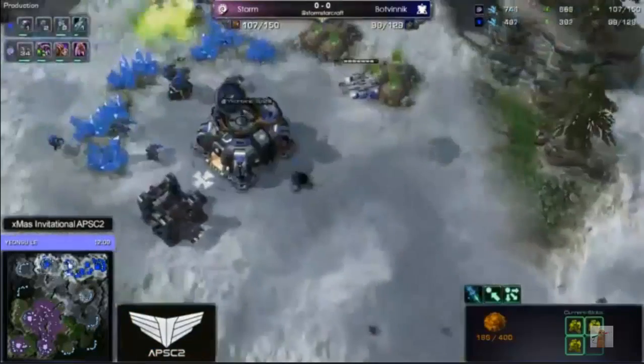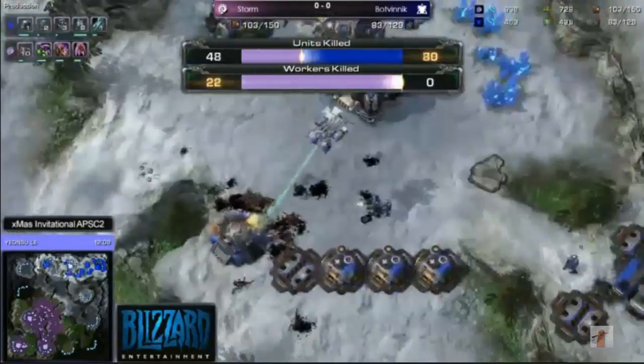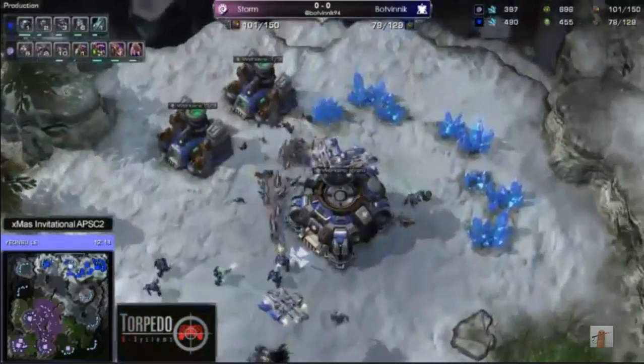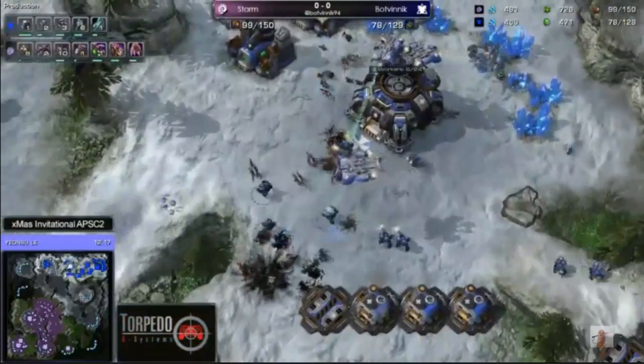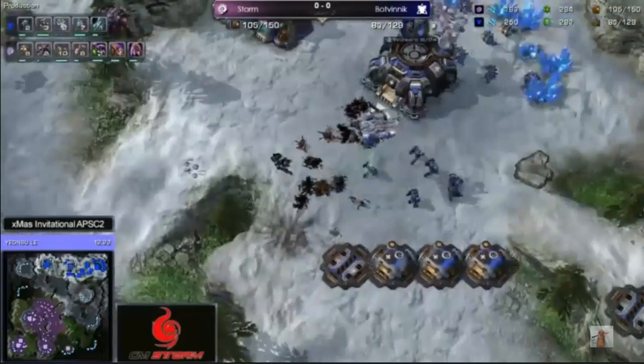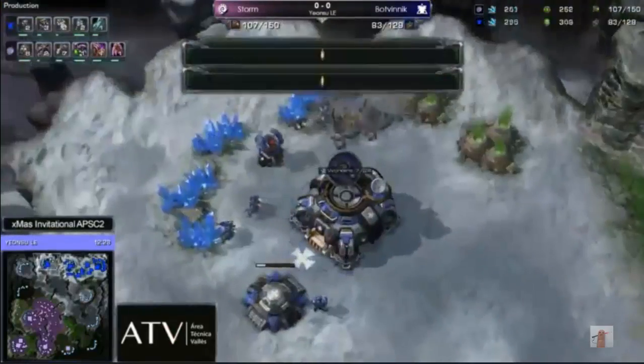The bunkers don't need to be repaired, but there are a lot of Lings getting a lot of SCVs by the third base. 21 workers killed. Oh my gosh. Actually, Botvinik is taking a lot of damage from this. This is such a crisp timing from Storm, knowing that this is even before Medevacs are up, before the Marines could stim as freely as they wanted to, and he's killed 27 workers.